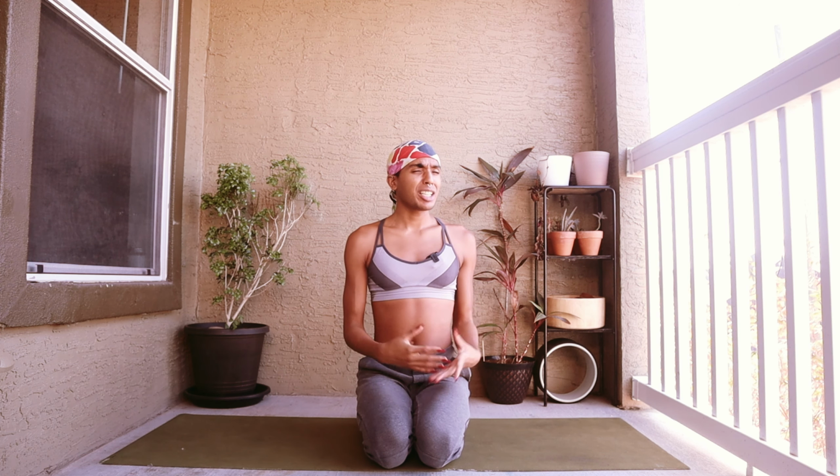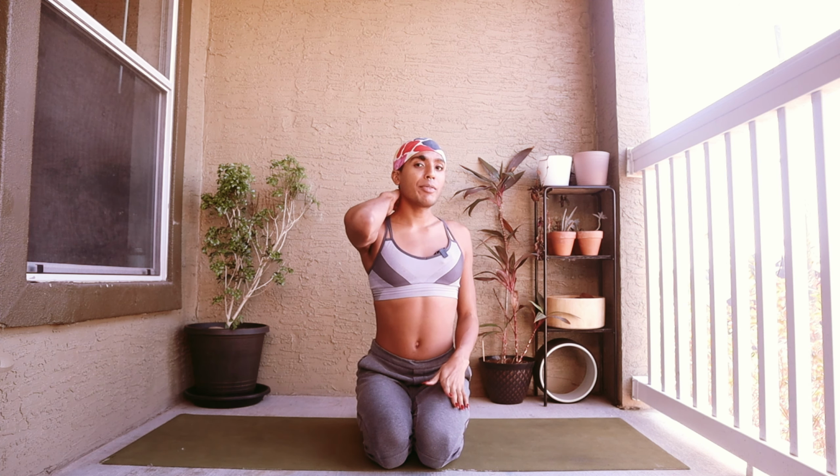This week we're going to be doing a flow for chronic back pain and really just any type of back pain. We're going to be focusing on the top of the back, the base of the spine, and it's really going to help with flexibility, strong structure, and mobility. So let's get into the flow.